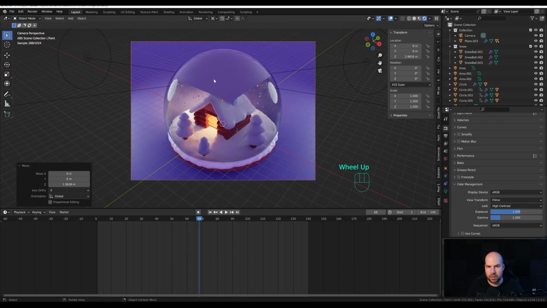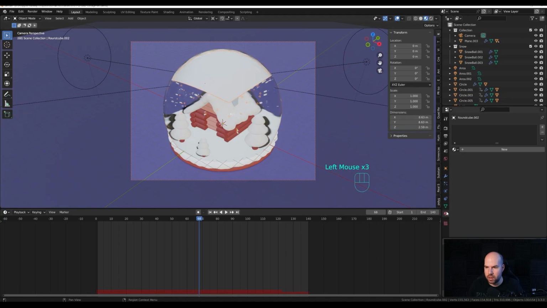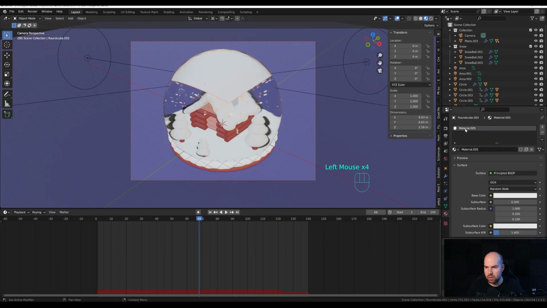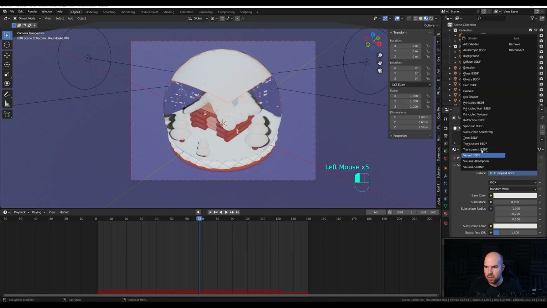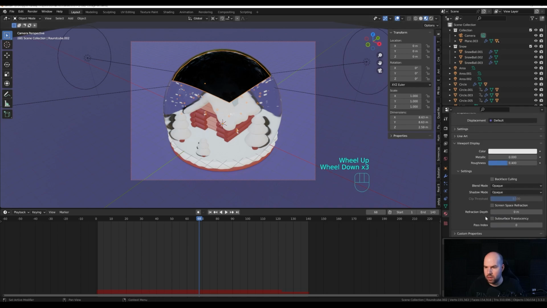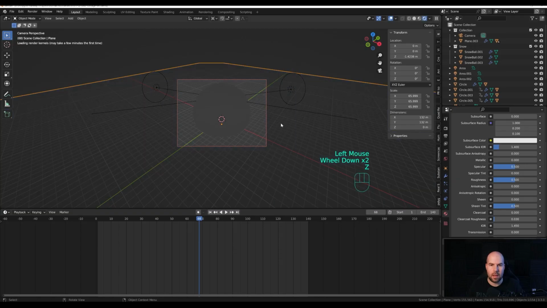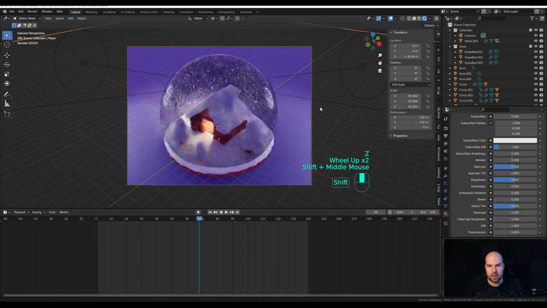Now don't worry about this particle emitter. If you don't want to see it in your viewport previews, you can just select the object and give it a new material, and now you can switch principled to transparent. And basically in Eevee you need to additionally choose blend mode to alpha clip, and it will disappear from your scene and in Cycles as well. So that's a way how to get rid of that.